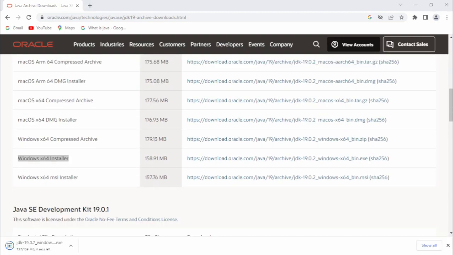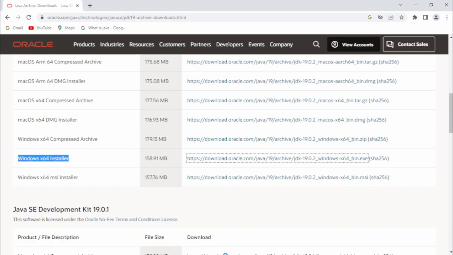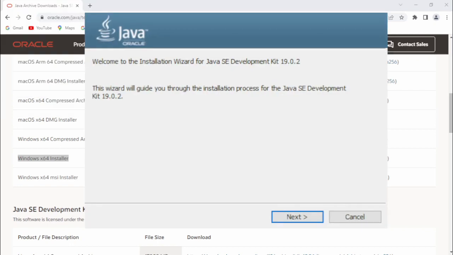Now the Java JDK file has been downloaded. How much time it takes depends on your internet speed. My internet speed is quite fast, so it is downloaded and now it's opening. Click on the next button, and after that the next button. So it is installing.